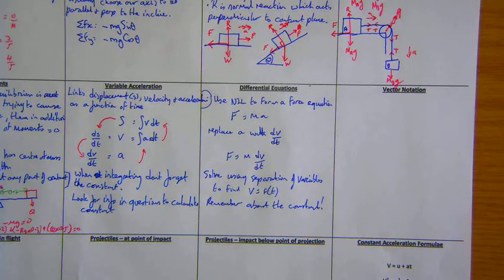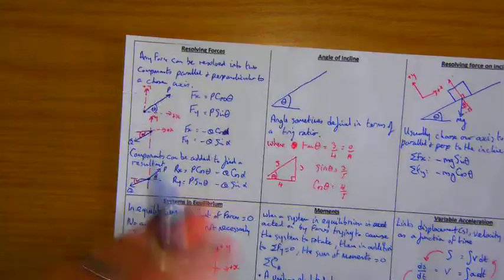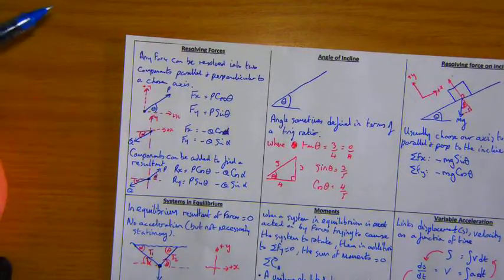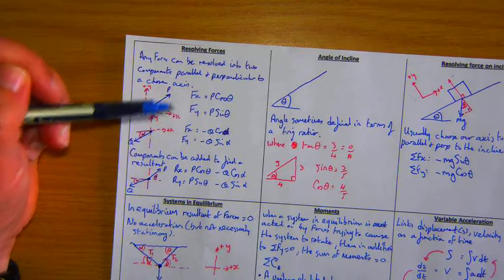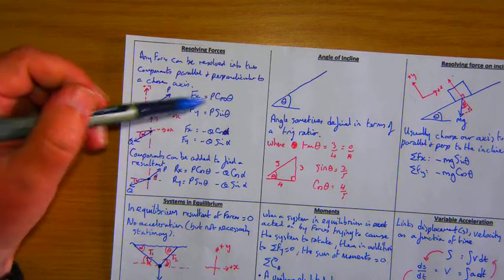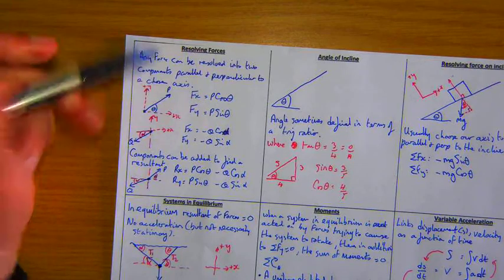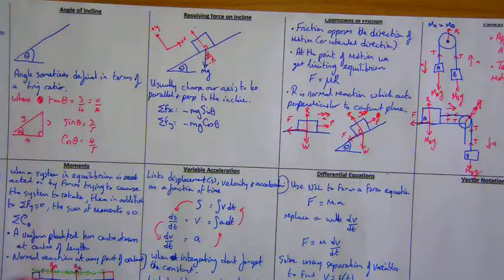Then we come to vectors. Now vectors are where we introduce i's and j's and sometimes k's into the maths, and a vector question could be pretty much anything. It could be a projectiles question, it could be a variable acceleration question. It depends on how you're given it, but basically they aren't anything to be frightened of, because when we are splitting things up into x components and y components, to all intents and purposes that is turning it into a vector form. The x components are the i values and the y components are the j values. So we've been doing it all along anyway.